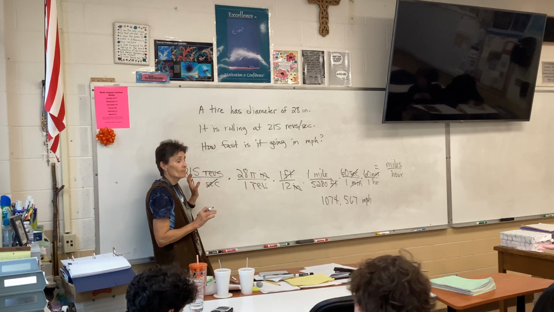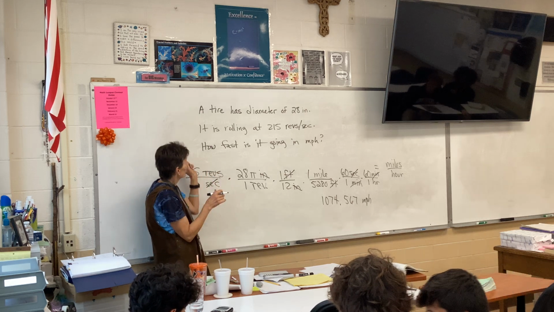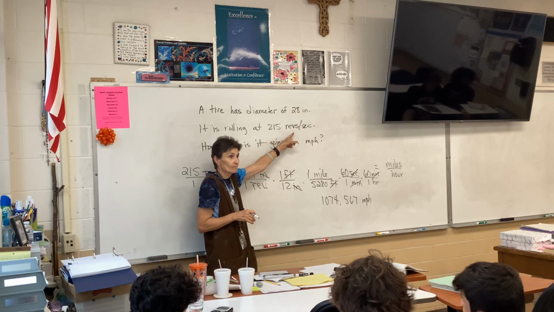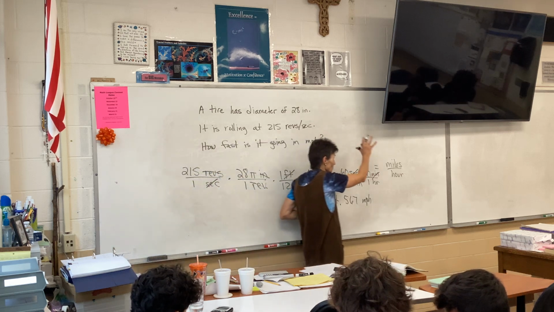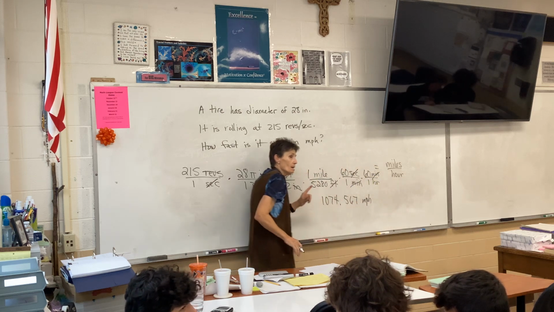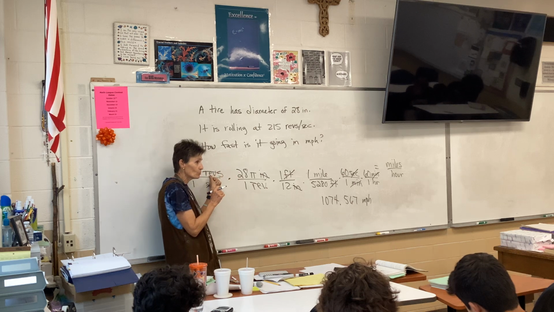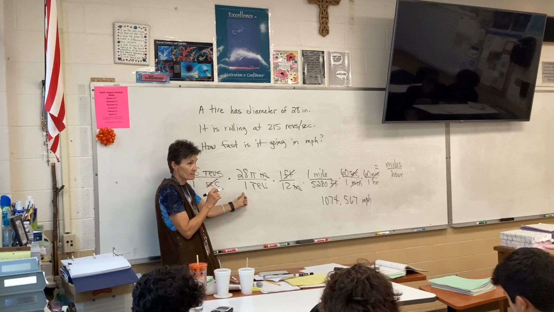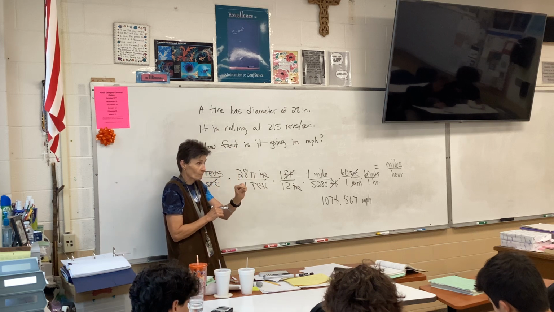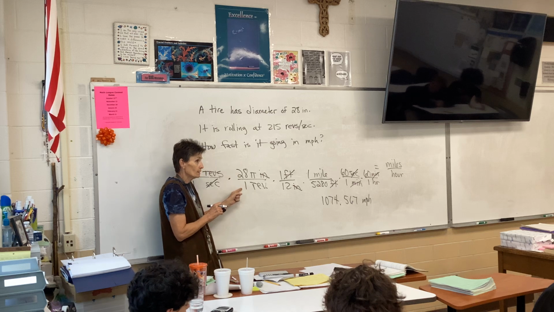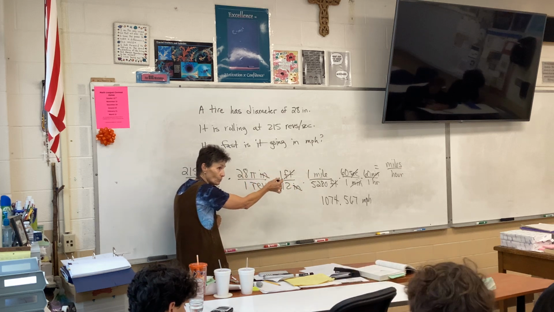Alright, so how do we start? Start with what they gave you: revolutions over seconds. Ultimately, you knew this was your goal. I would always suggest, you don't have to, but the key is changing the revolution into a distance. So build that fraction in some way: one revolution is a circumference. And then work on changing the inches into miles and the seconds into hours.